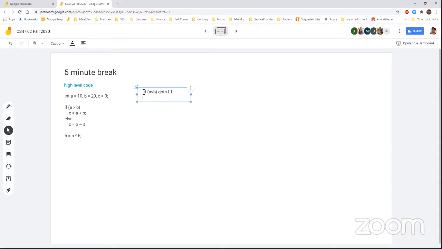Then C equals B minus A, and go to L2. L1: C equals A plus B, and then B equals A multiplied by B, whatever that program is.